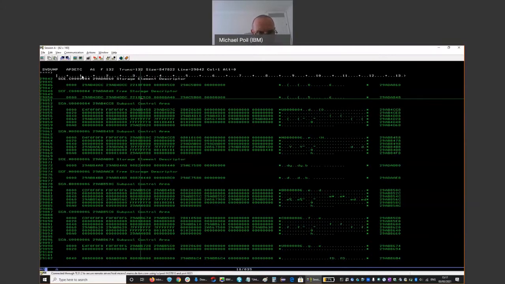Again, why do you need to know about these? Well, it's one of those bits of information that you might need to know about in order to help you solve the problem. So if you need to find out which pages, what's in the page, where the pages are in storage, and what is allocated and what's not allocated, that might be important information to you in solving the storage violation.